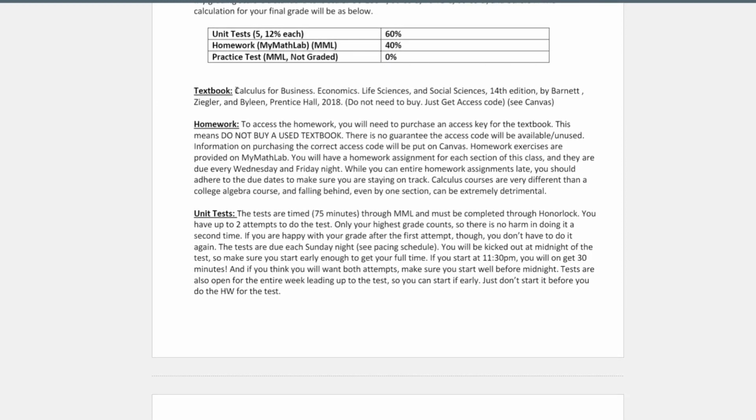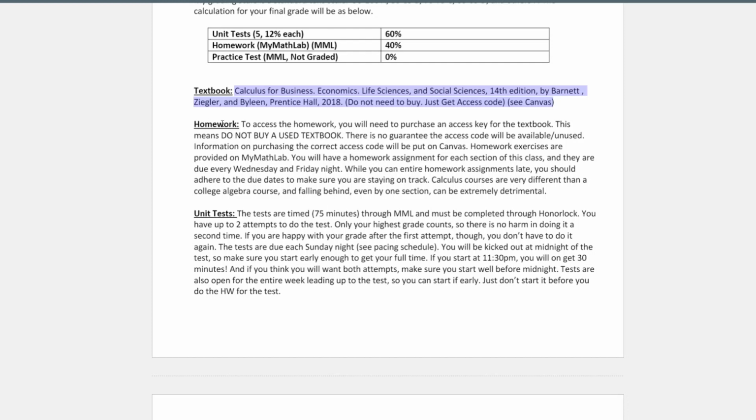All right, so the textbook here is Calculus for Business, Economics, Life Sciences, and Social Sciences. It's already embedded in Canvas, so if you don't have a physical copy, and in general I don't think it's necessary unless you want a physical copy after the semester, just buy the access code directly through Canvas. I'll show you how to do that up to a point. Because I don't have an actual student account, I can't go through the entire process, but I can show you how to get started.